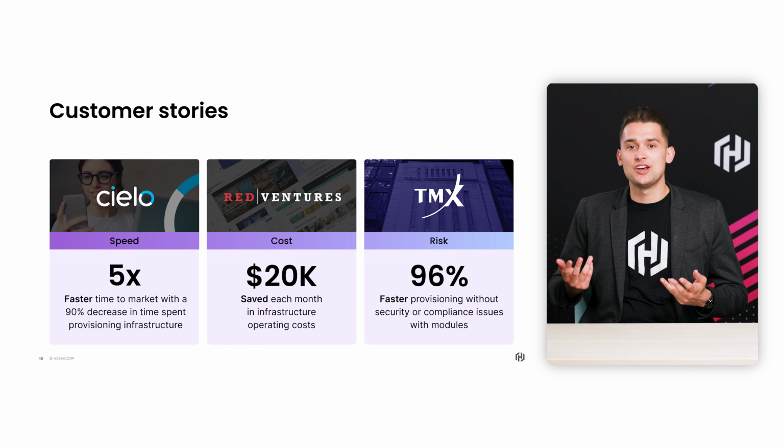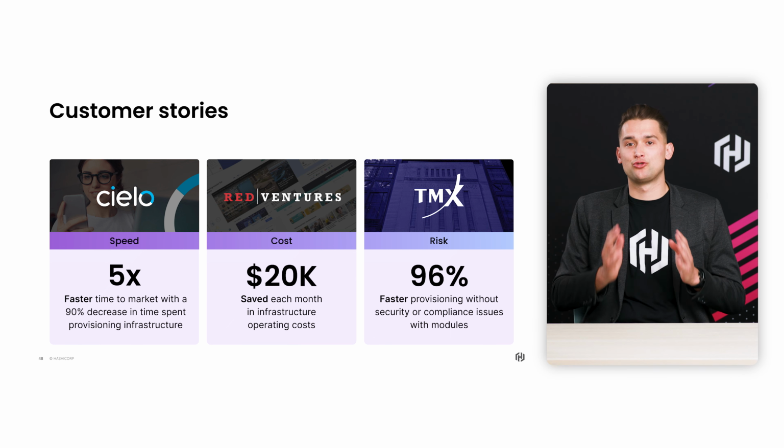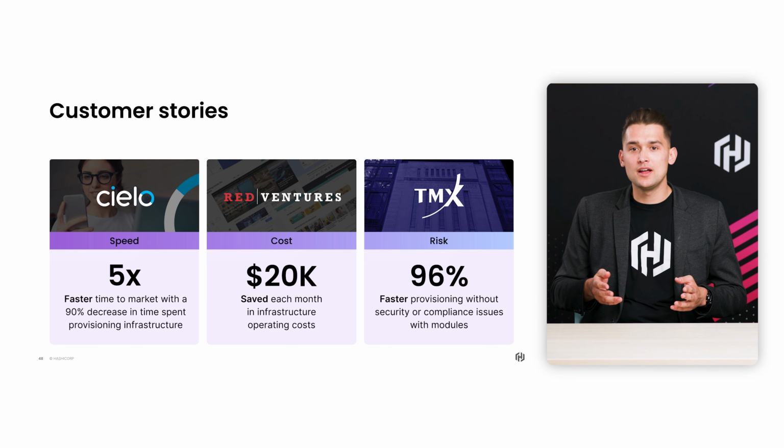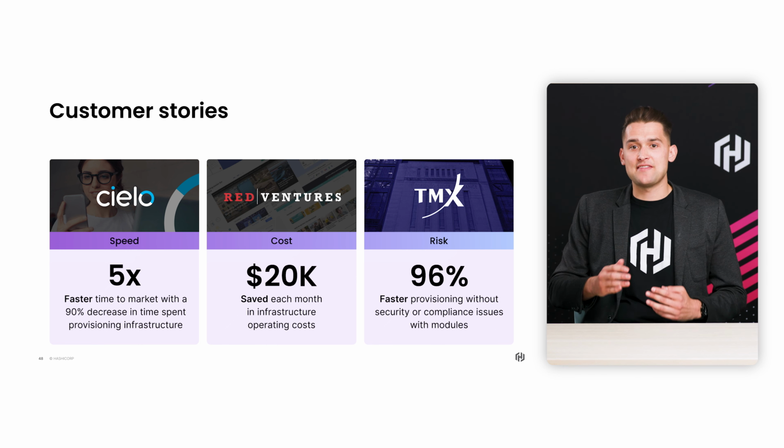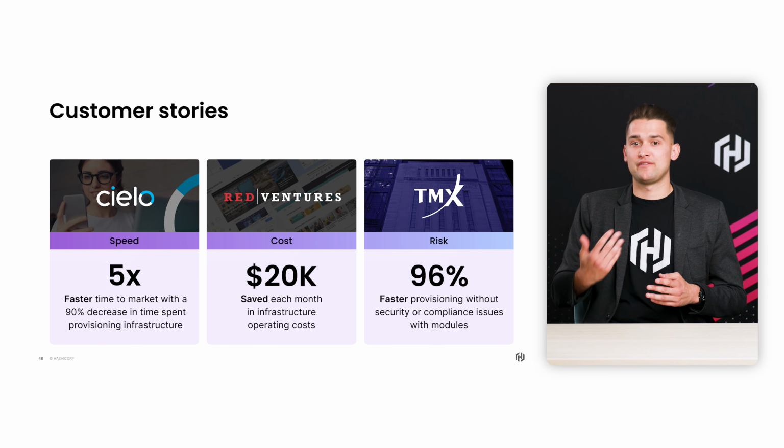Now that we've broken down the differences between our Terraform OSS and Cloud and Enterprise offerings, I think this would be a great opportunity to chat about some of our customers that have implemented Terraform into their stack. So Cielo is one that had great results when they implemented Terraform. Their platform team saw a 5x faster time to market, and they were able to decrease time spent provisioning infrastructure. Josh, would you be able to tell us a little bit more about their use case?